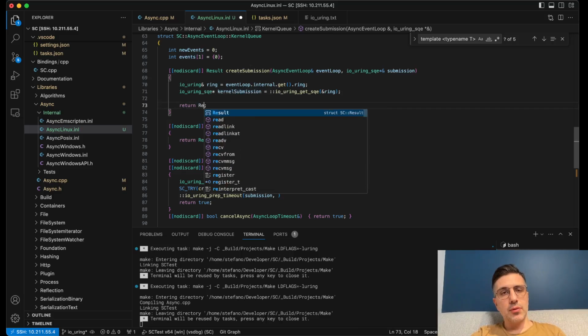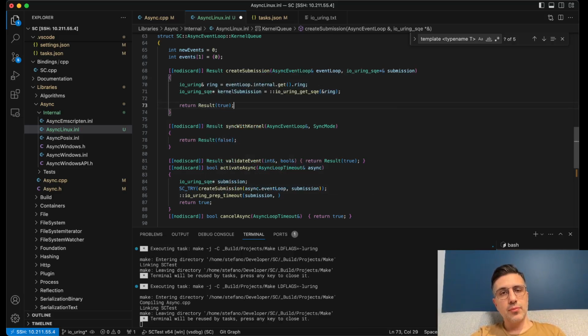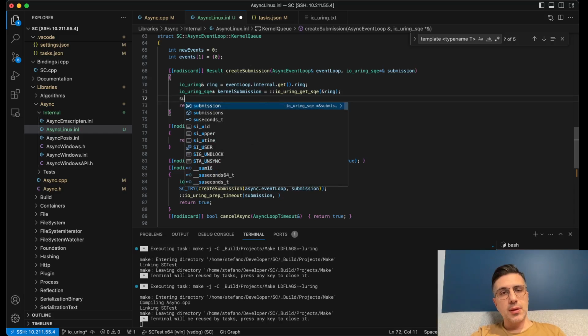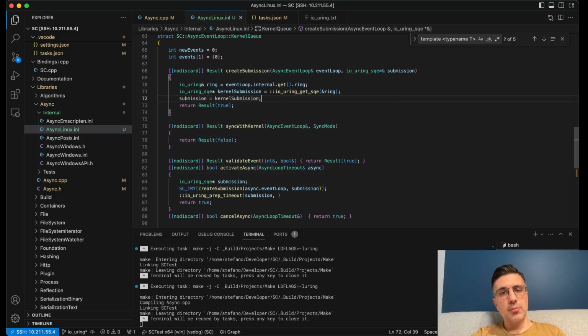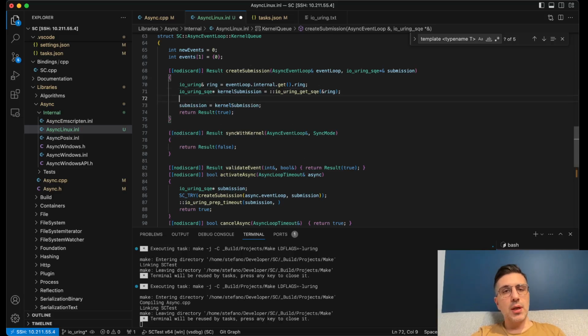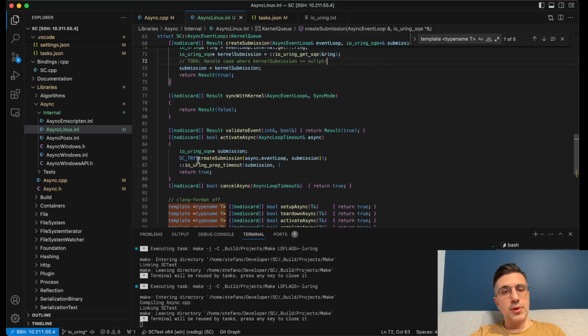So here we have to return result true, and submission is kernel submission. So we can handle the case where kernel submission is nullptr. Yeah, so we don't forget.